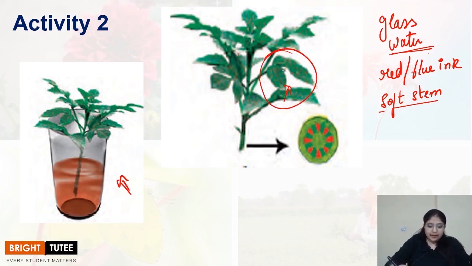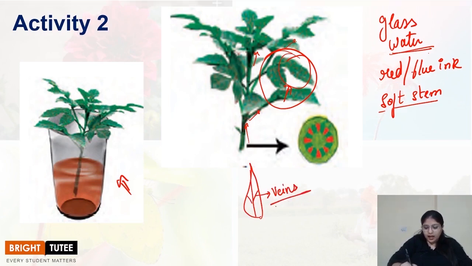And you will see that this is the observation, students, that the color has gone up the stem, right? And it has reached the leaves like this, right? And you will see how the leaves are actually showing this red or blue color, whichever color you are choosing, right? Now, if you keep this particular setup for a very long time, what you will observe is that the color will be seen in the veins. These are the veins. We are going to study about this also in detail. But for now, it's important to understand that this color will be reflected in the parts of the plants.